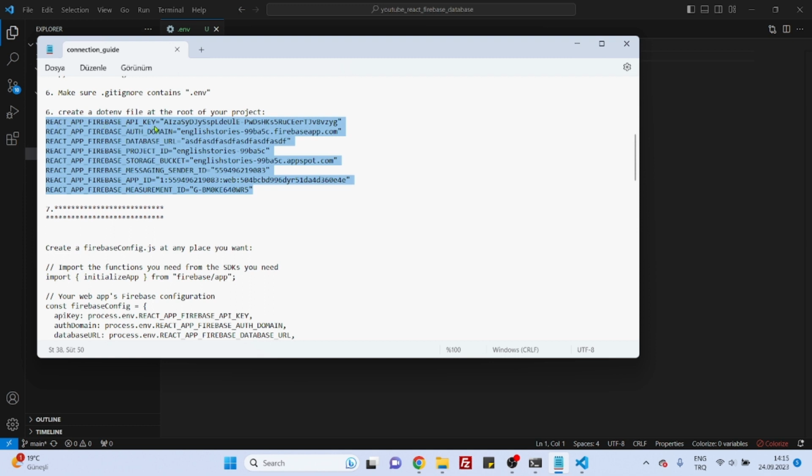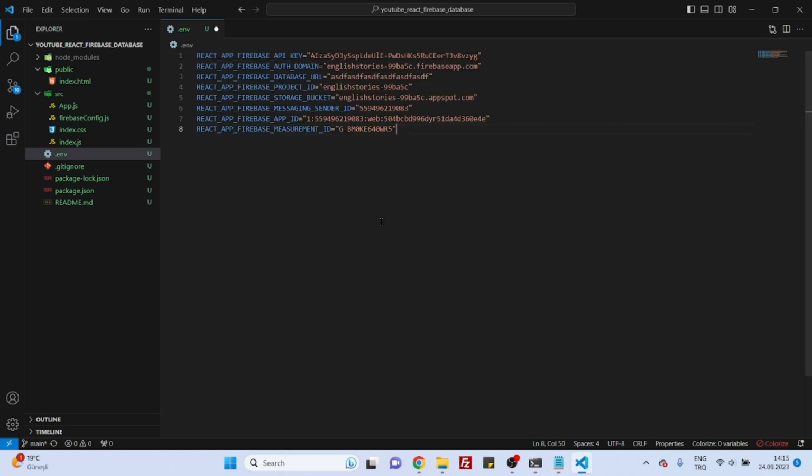Do not change these variable names here. Why is it important? Because when you deploy your application, let's say by using Netlify, then Netlify will not be able to deploy your project to the internet if your environment variables are not named like this.